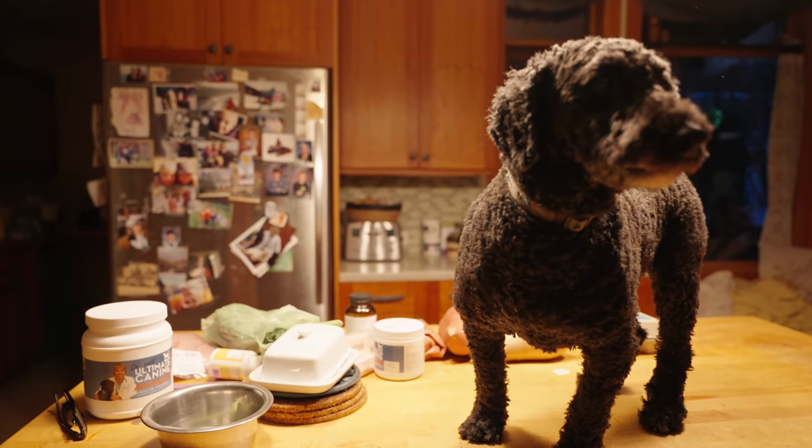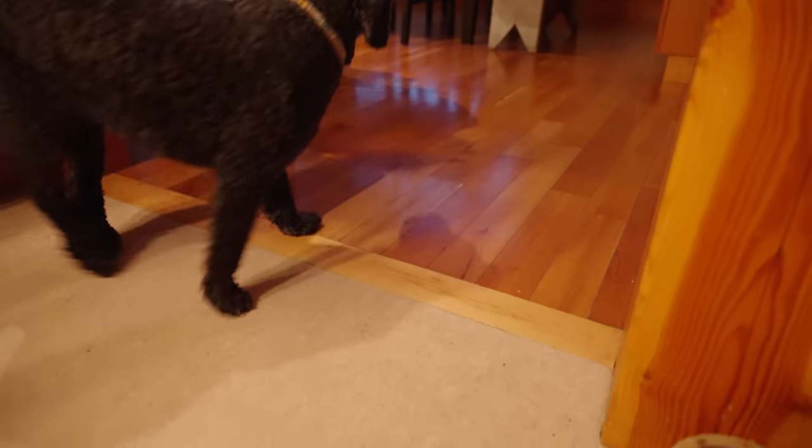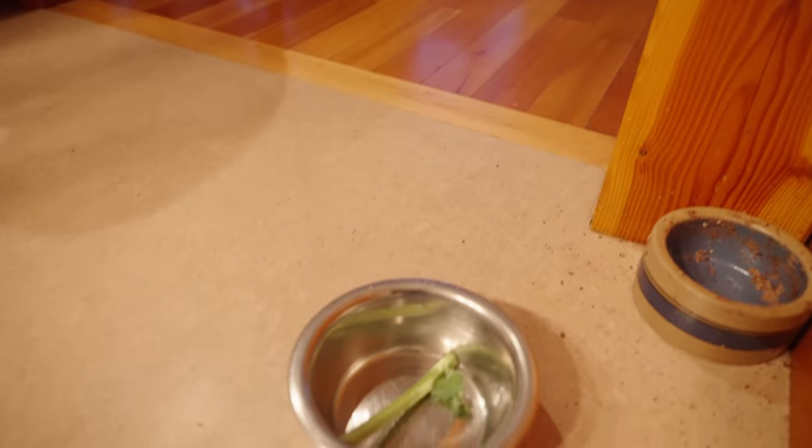So much of the information you might read on the internet from veterinarians says it's got to be nutritionally balanced, and many of those same people say when in doubt, eat this kibble — it's 'balanced.' But in my opinion, most homemade diets are just far healthier. You're making fresh ingredients, you know what's going into it, and they're not toxin-contaminated.